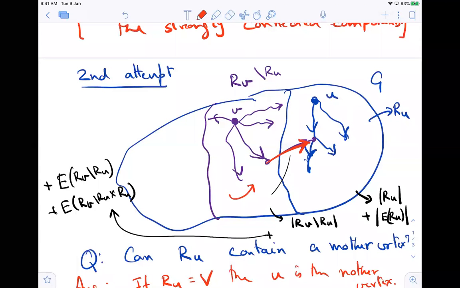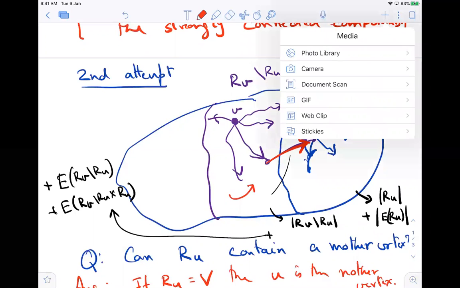Think of DFS. Don't think of DFS as a black box. How much time does it take? It takes the total number of vertices and the number of edges on which it has gone down. How many edges has it looked into? I am at U. Is V a vertex? Is UV an edge? Yes, I go and look along the edge UV, and so on and so forth, right?